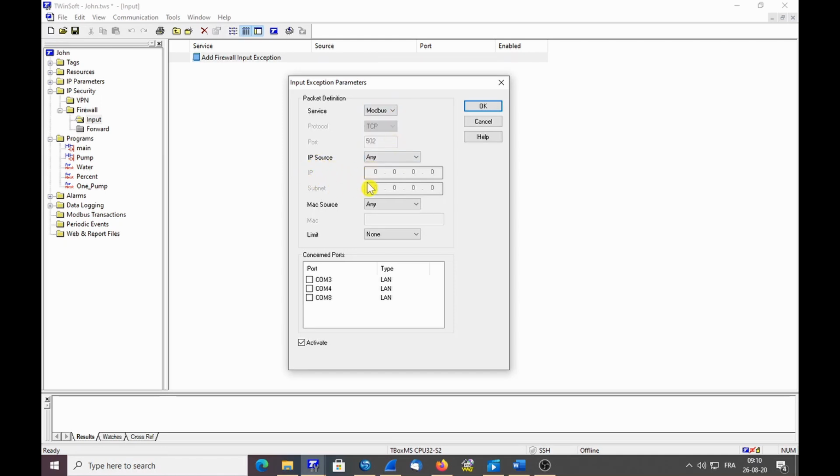Then we can select which IP source and which MAC source we will allow to access T-Box. I will leave any IP source, but it can be a single IP address or it can be a subnet. MAC source, well, it can be any or a single MAC address. The limit concerns the number of SYN, so of requests to open a socket, the T-Box will accept.